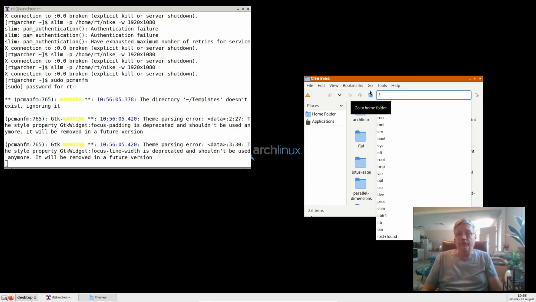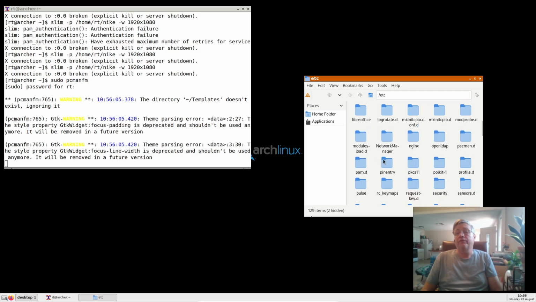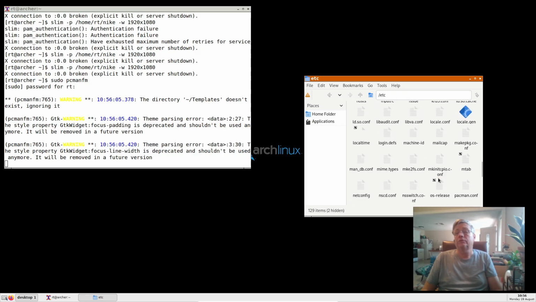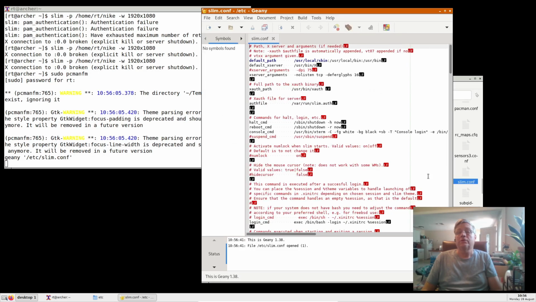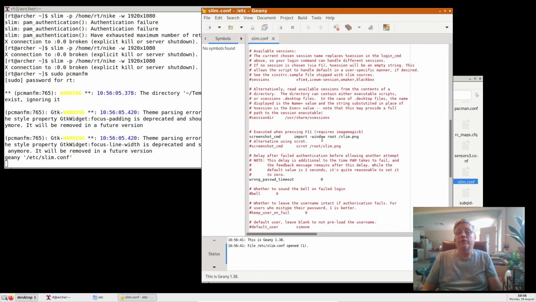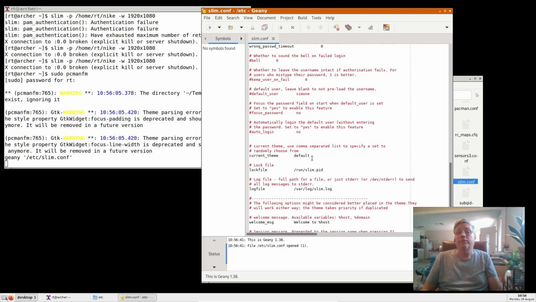Next thing we need to do is go to the etc directory and find the slim.conf file. And we want to find the current theme variable and change it to Nike.